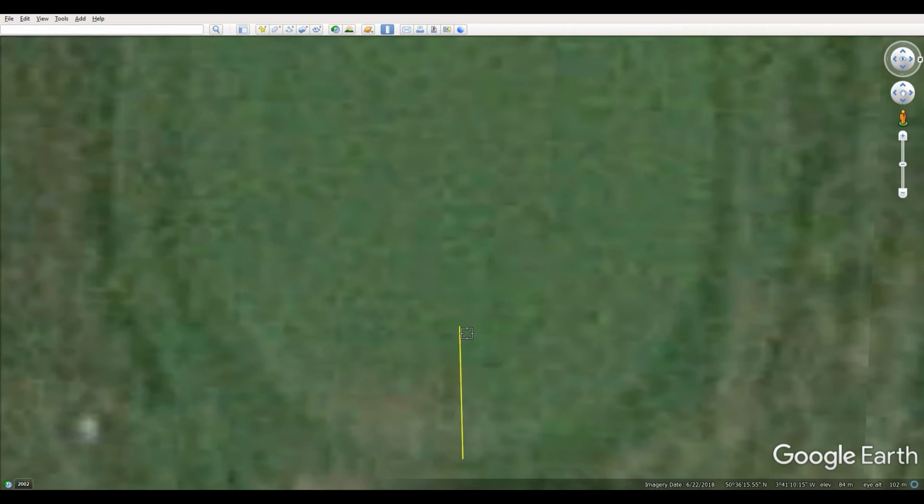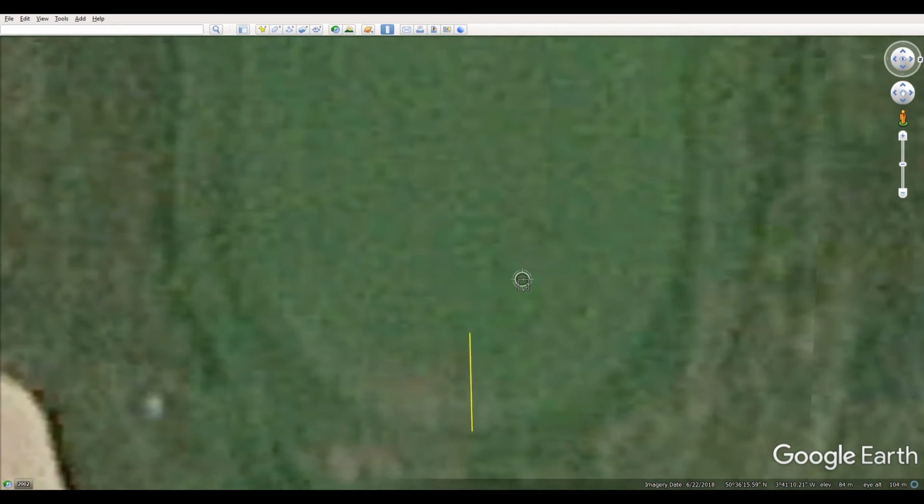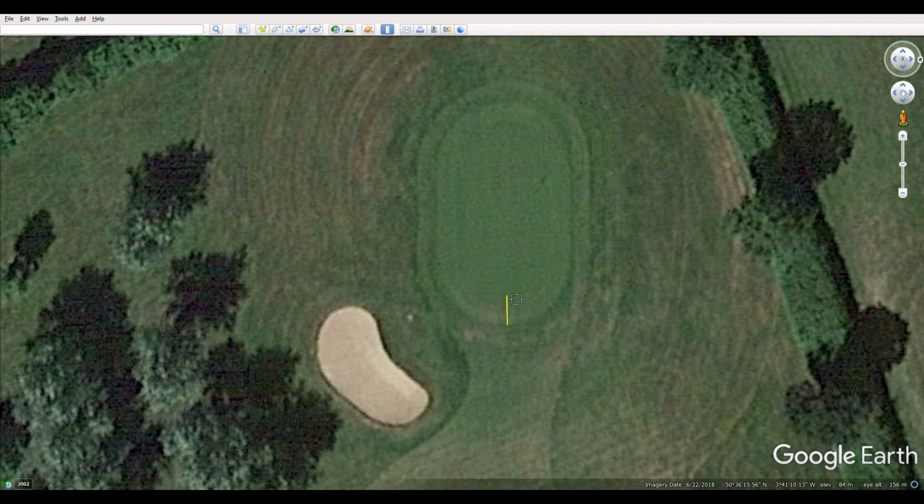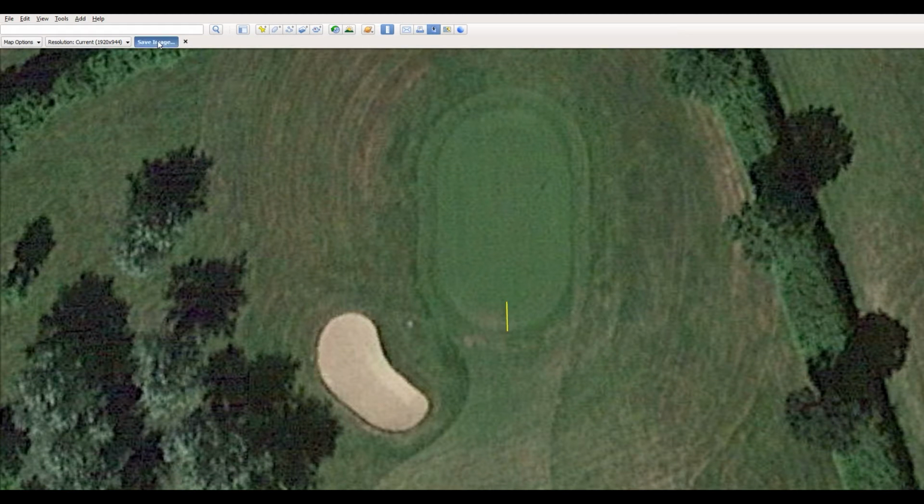The closer you zoom in, the easier it is to adjust exactly how long this yellow line is. And you're going to need this yellow line for a point later on in the video. So zoom out. That's what it looks like. It's sort of top to bottom. You've got a decent straight line right there. Now you go and save this image. The file will come up. Save it. I saved mine as green tutorial. For some reason, none of my Windows files show up when I do my window screen stuff, so this is really all I can do at the moment.